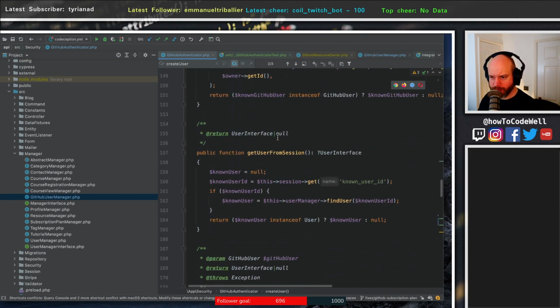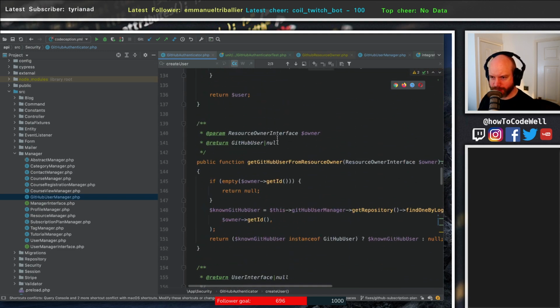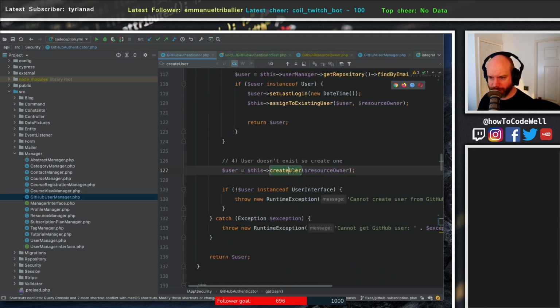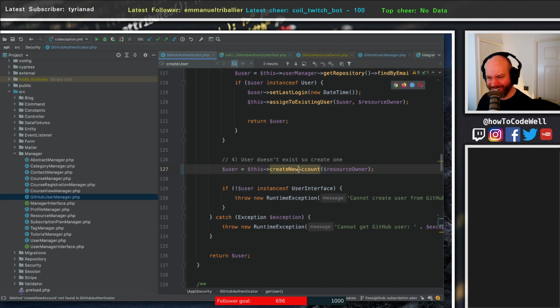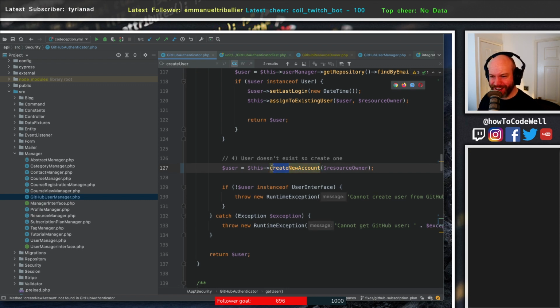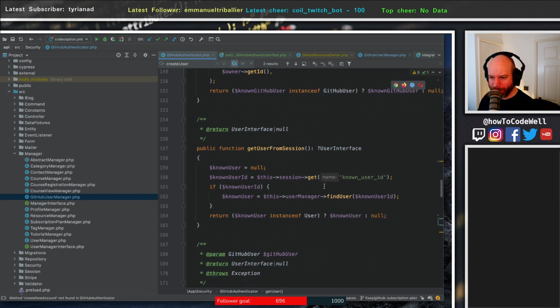So actually, let's do create new user rather than just, because there's too many users going around. Create new account. Create a new account. There we go.